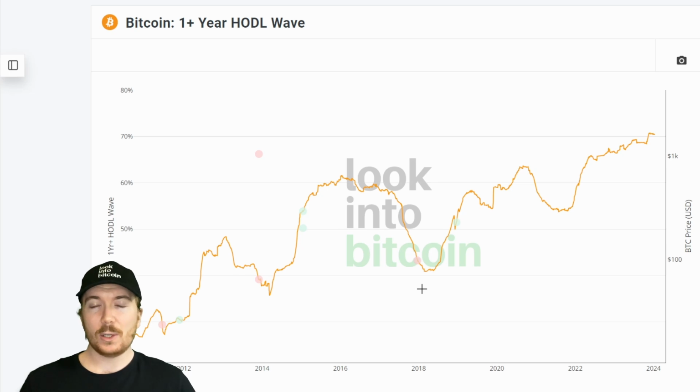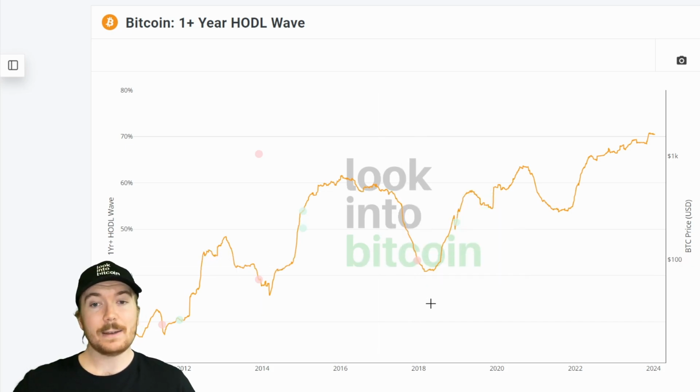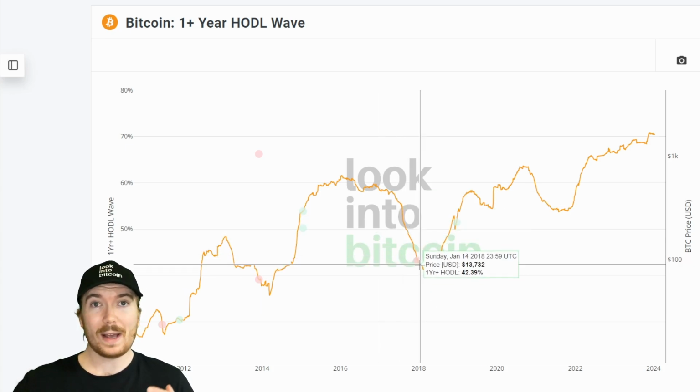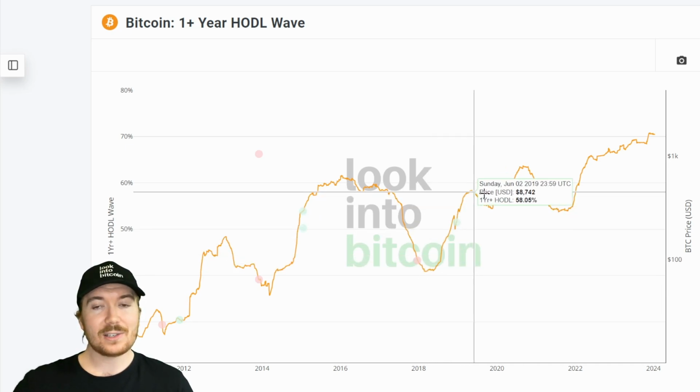We probably want to be following these more experienced traders rather than the ones that are coming in and acting on FOMO when it comes to our investments. So for selling, we want this to be probably decreasing quite at a rapid rate. And for accumulating, we want this to be increasing at a rapid rate, potentially topping out.